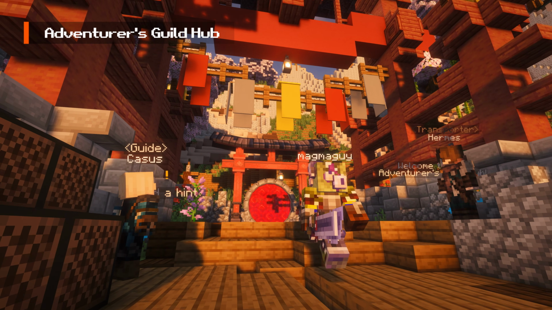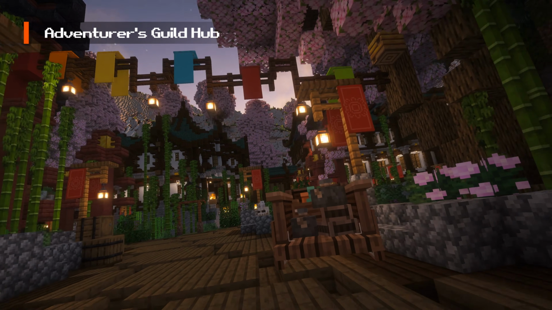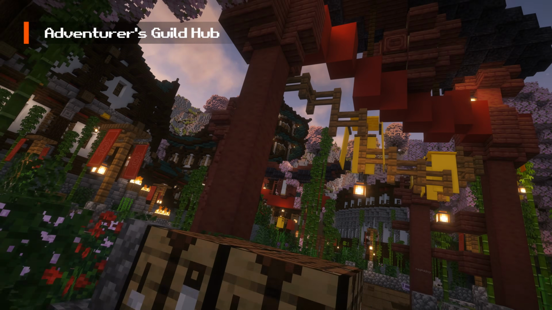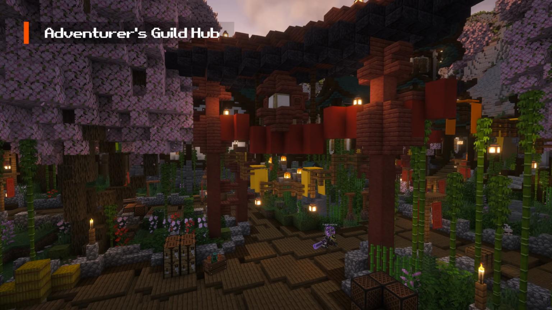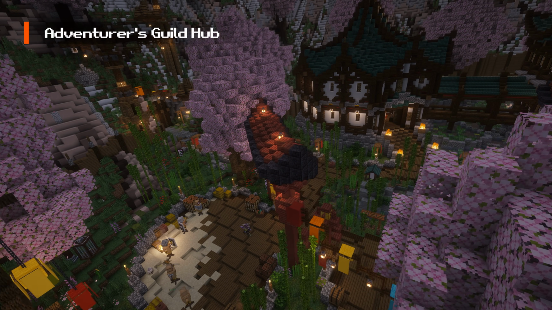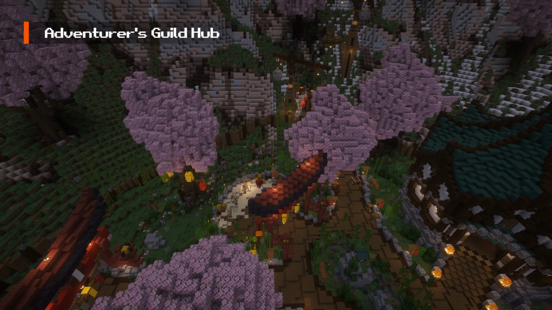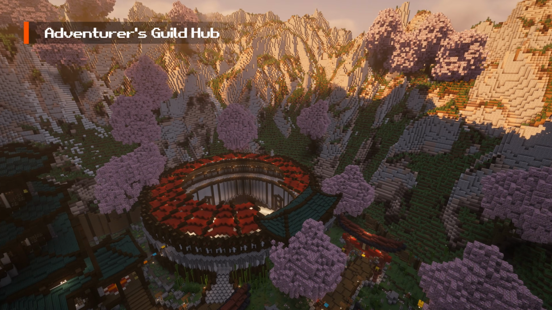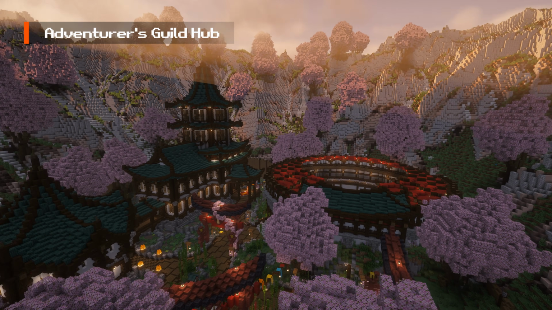Now that you have installed a lot of EliteMobs content, you might be wondering, how are people supposed to find all these features and dungeons? That's where the Adventurers Guild hub comes in. This is a hub that is added to your server, but does not replace any of your existing worlds. When players want to interact with EliteMobs, be it because they want to go into a dungeon or arena, or because they want to interact with an NPC to sell an item, level up, or upgrade their gear, they can either run the command /AG or /Adventurers Guild to get there.